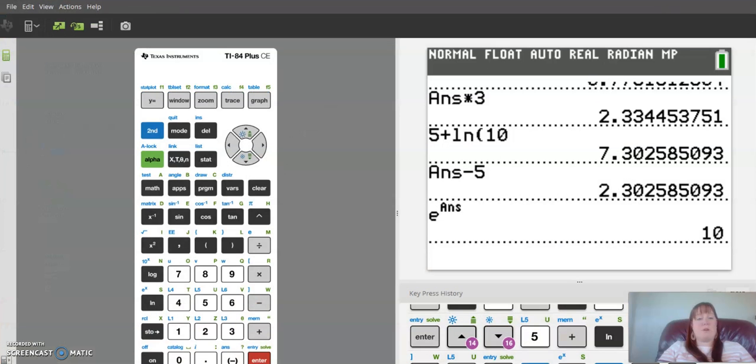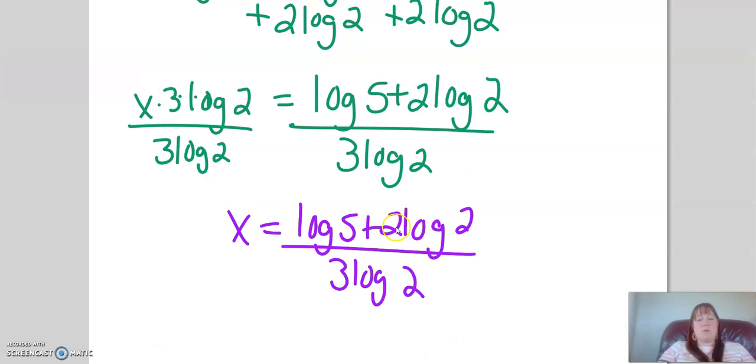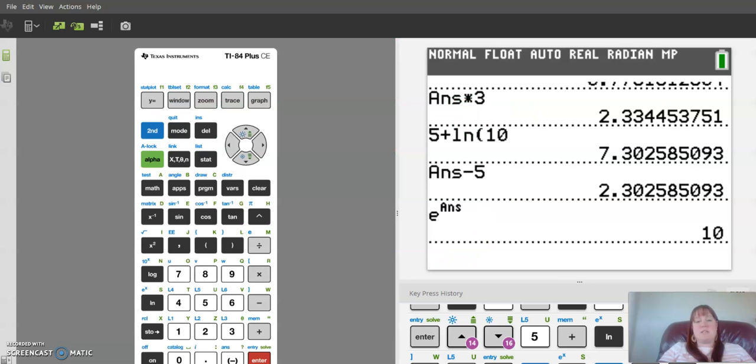So we open up our calculator here, and the key is that we want everything that's supposed to be on top. We want all of this that's supposed to be on top to go in together. So let's make sure that when we put this in our calculator, we put parentheses around the top and we put parentheses around the bottom so that all of this happens before we divide, okay?